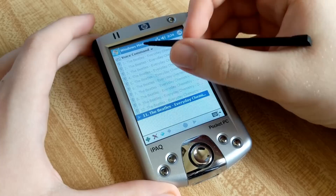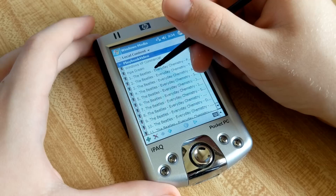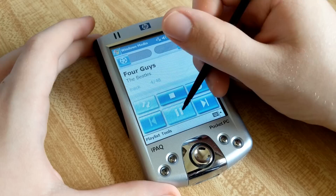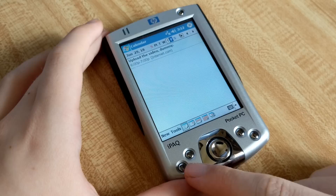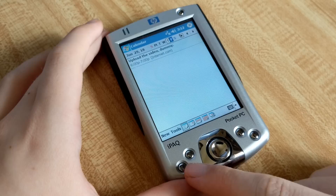I think the main reason I like the media voice commands and none of the others is because it's the only use case I can see for the Pocket PC where going hands-free might actually be helpful. It saves having to scroll through a potentially long list of songs, and it's a task where you're not already dedicating much attention to the device. Pretty much every other command performs pretty shallow functionality and takes as much time, if not more, to use than its touchscreen alternative. And that's pretty much all there is to say for Microsoft Voice Command. The product itself is fairly weak, and even considering the time of its release, it just feels way too limited to really be much more than a gimmick.